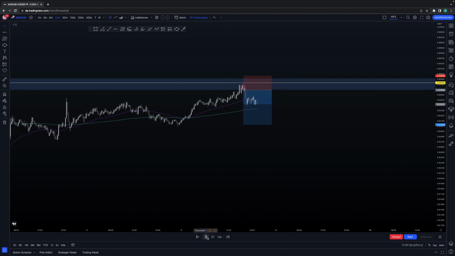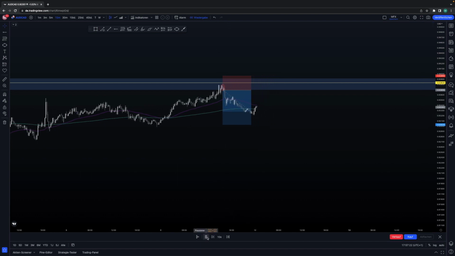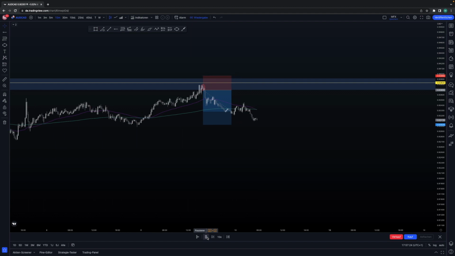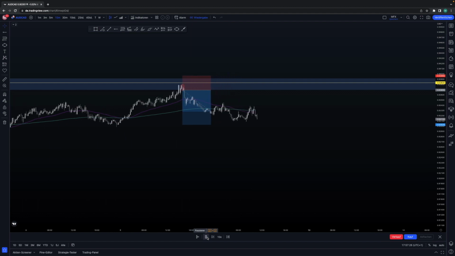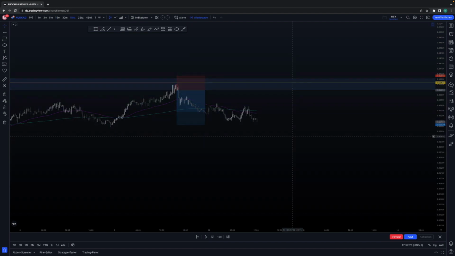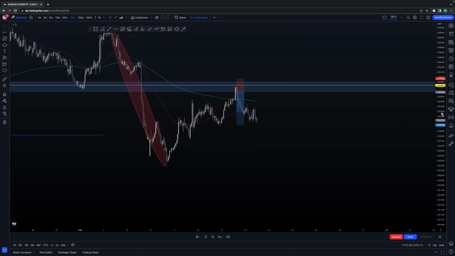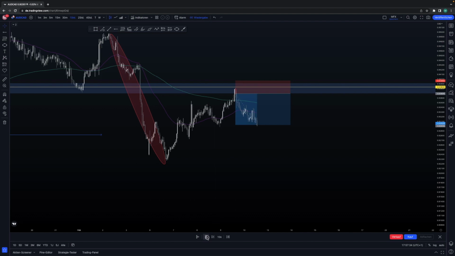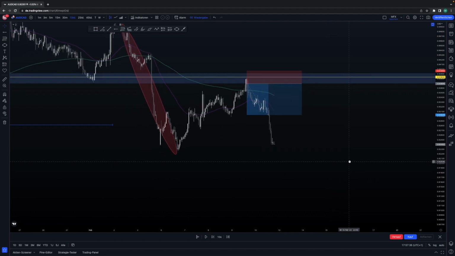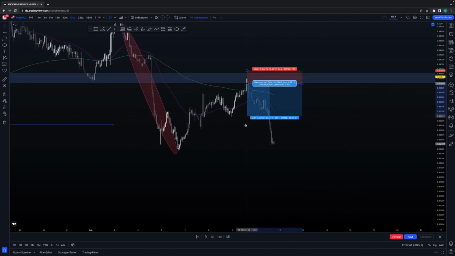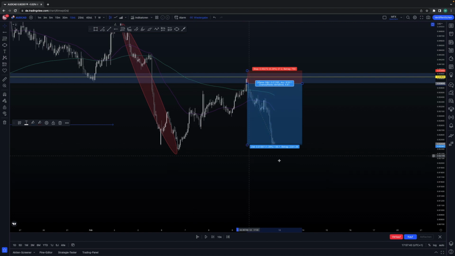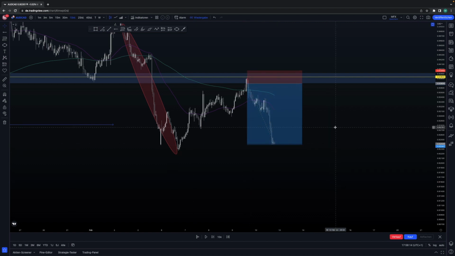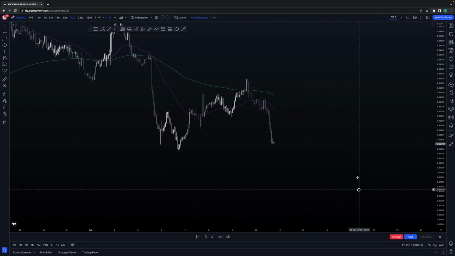So let's play this out, and you can see how the market decides to go further to the downward side. So I go to the 1 hour time frame to speed this up a little bit. You can see it better. So let's play this out. So you can see that the market comes down, takes out my take profit, and goes even further to the last low right here.